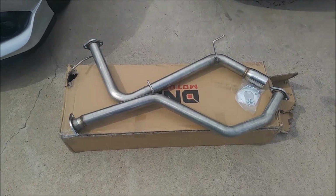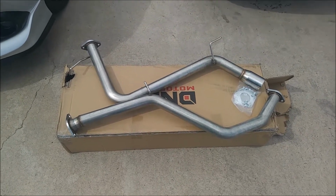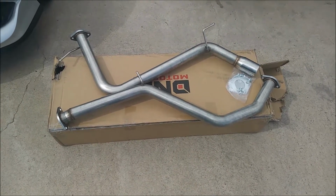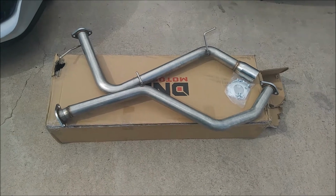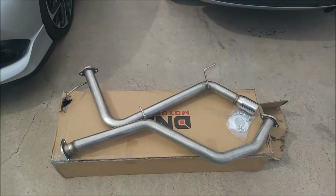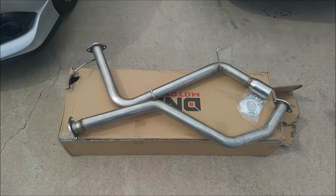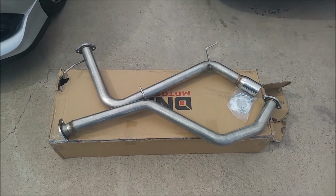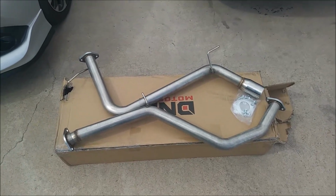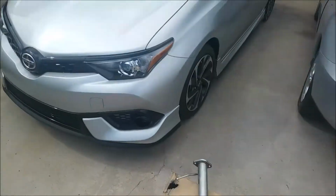And the reason I went eBay, now before you go typing in the comments saying eBay stuff can't be trusted and it's all garbage and all that, this was a $200 exhaust, and that's debatable if that's pricey or not, but I just wanted a little more sound, and this car is still under warranty. This is something that allows me to bolt it in, and then take it back off when I go to the dealer so that they don't void my warranty. And I know, okay, well, he's afraid to void his warranty. This car was a lot of money. Well, I'd like to use the free perks as much as I can, like the warranty.